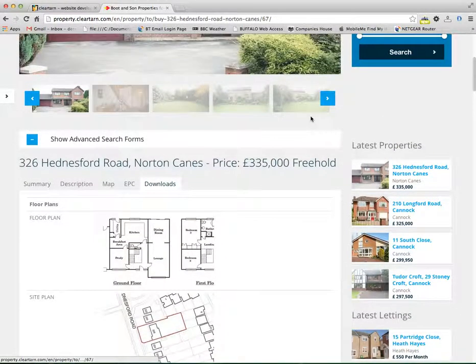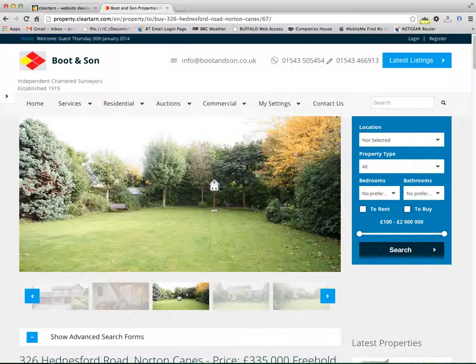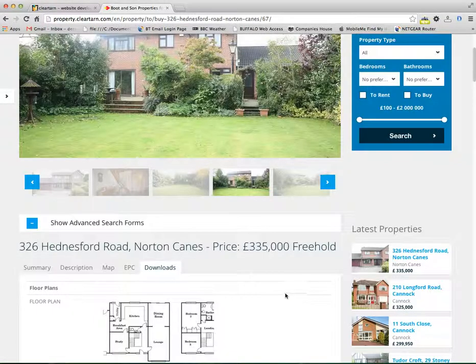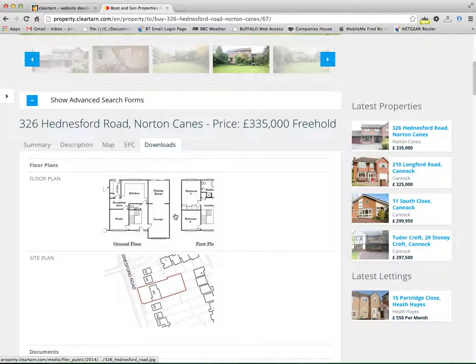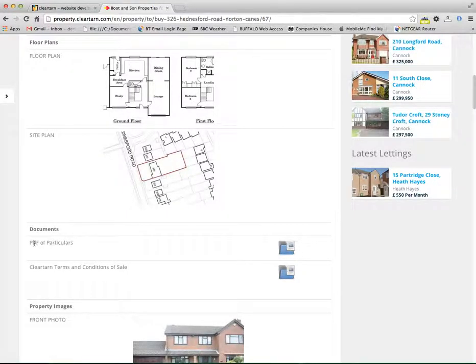So essentially that's it. Obviously we have a detailed sort of slider here as well, so we get good images of the property, and from the list of files and images, we can obviously enlarge these up to the size that the photographs are stored on the system. Obviously, we can include floor plans. We can also include standard documents. There are a couple of documents here, PDF of particulars. So if you always create proper particulars for the hard copy particulars, you can load those onto the site as PDFs, and those will be available to download.